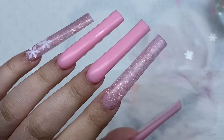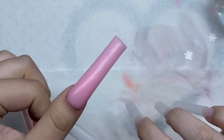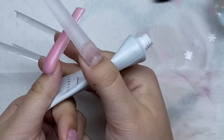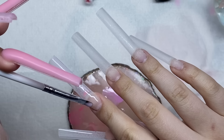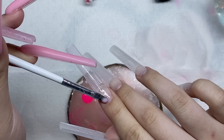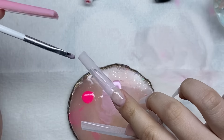All the poly gel is done for this hand. Now we're going to do this hand - I'm basically doing the same thing. It looks a bit strange with no nail art yet, but it's still very pretty. I'm a bit afraid I'm not going to have enough poly gel left. I also just realized I forgot to put base coat on, but I'll finish painting this nail and then put base coat on the rest.